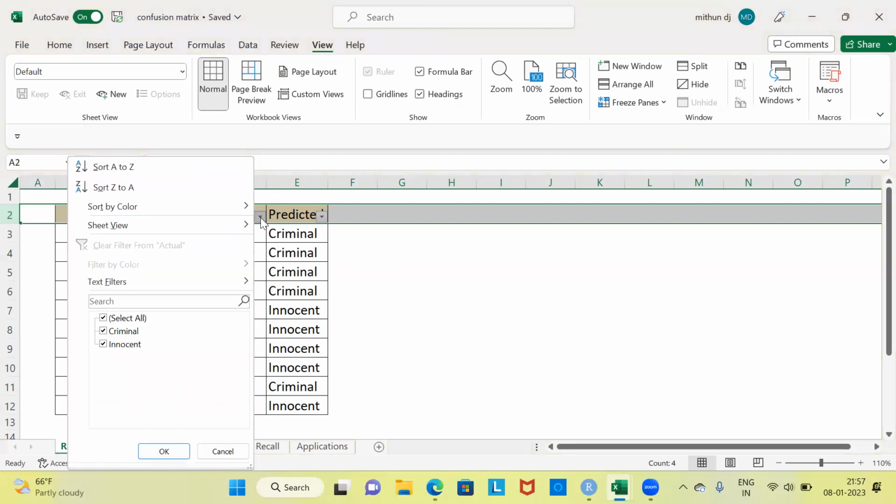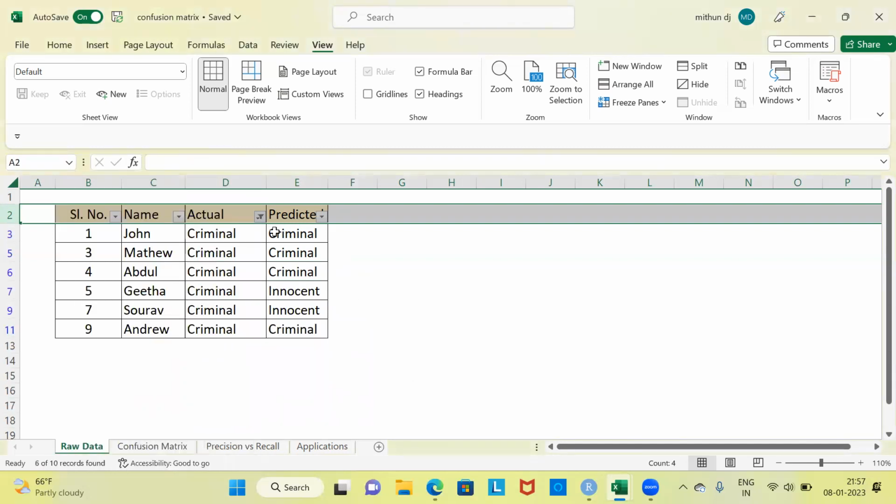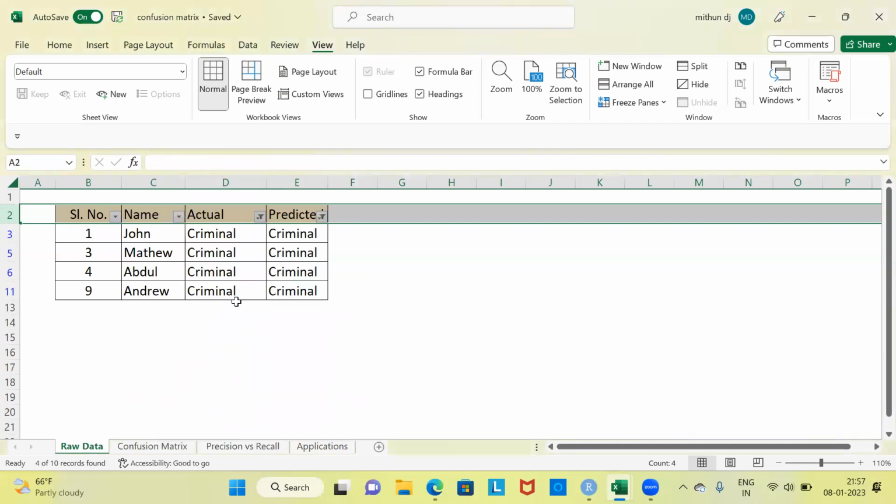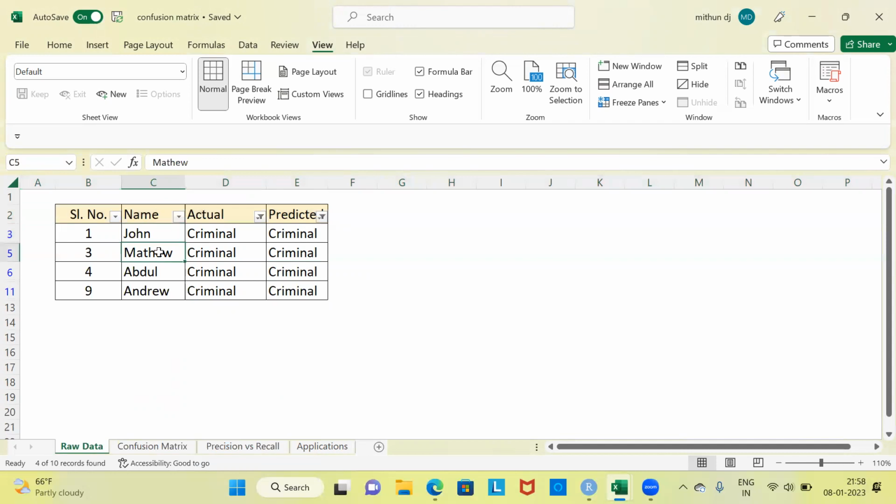Let me apply a filter and select only the criminals. When it comes to the predictions made by the judge, I'll be applying a filter here and select only the criminals. As you can see here, these are the 4 individuals, John, Matthew, Abdul, and Andrew.